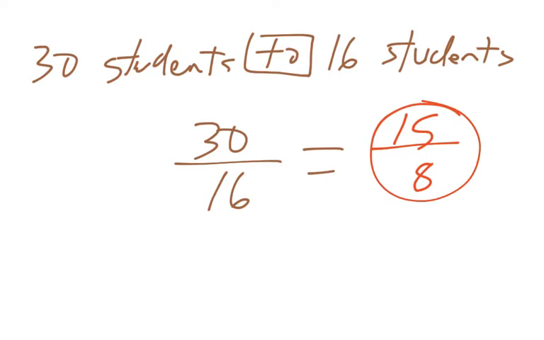Okay? So it is important, just like when we talk about dividing numbers and things like that, the order in which your ratio appears is very important. You keep that order consistent. The first number before the word "to" would go in your numerator. The second number after the word "to" would go in your denominator.